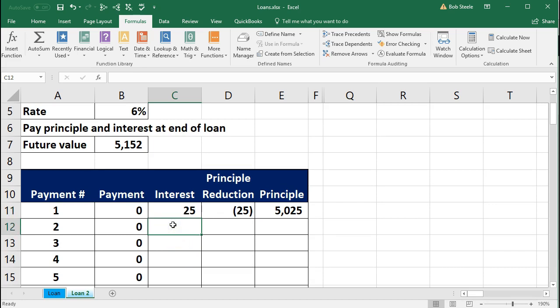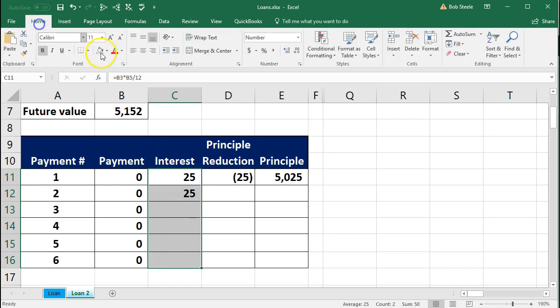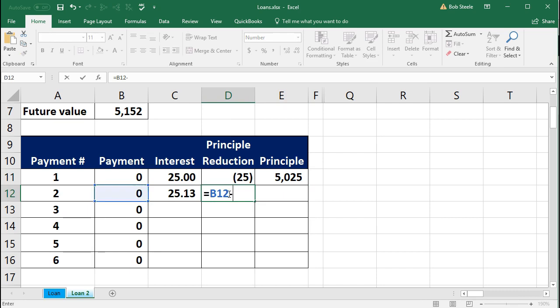So we're going to do the same thing here, and now the principal goes up, times 6%, divided by 12. So it should be a little bit higher. If we add decimals here, we'll note that it went up just a little bit because we increased the principal. And then if we subtract this out, then this minus this would be that. And our principal now is going to increase by another 25.